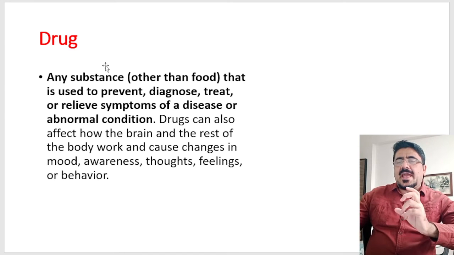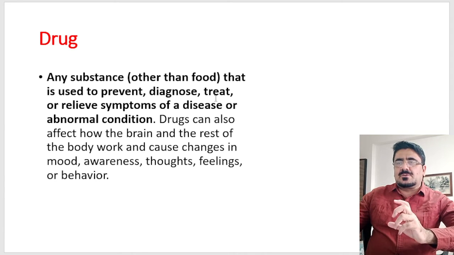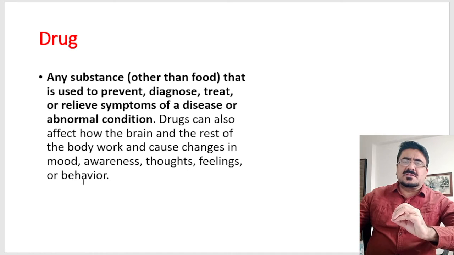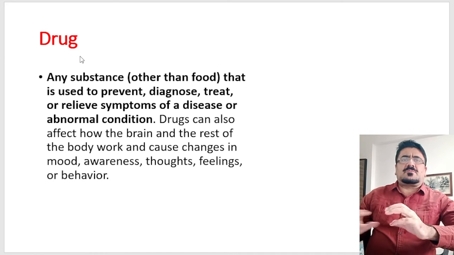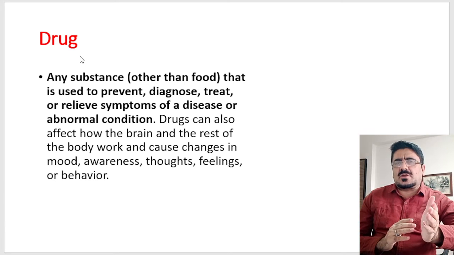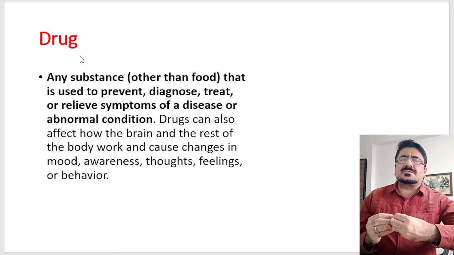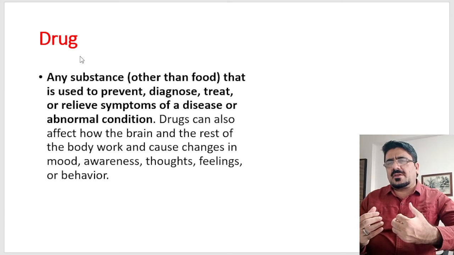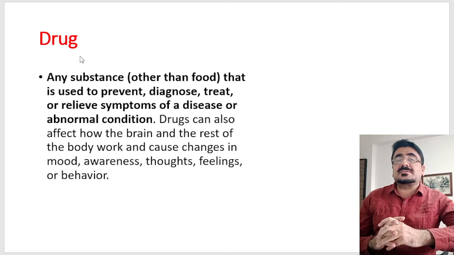Furthermore, a drug is any substance other than food that is used to prevent, diagnose, treat, or relieve symptoms of a disease or abnormal conditions. A drug can also affect how the brain and the rest of the body work and cause changes in mood, awareness, thoughts, feelings, or behaviors. So, for example, you get a headache and you go to a medical store or a doctor and you get some painkillers, and after taking them you relax and feel better. Why do you feel better? Because of the drug's effects.